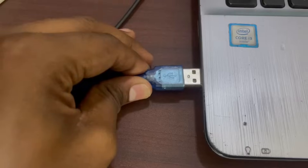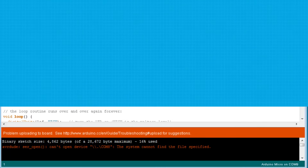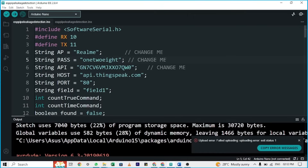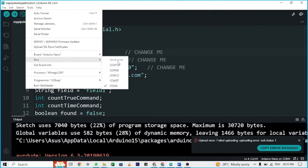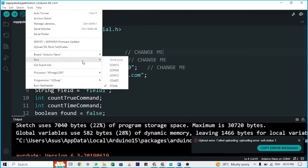Now that your power LED is on, you need to install the Arduino IDE. So I did that, connected the cable, compiled the code and then I tried to upload the code. But wrong COM port error. If you get this error, the first thing you should do is go to Tools > Ports and select the correct COM port. Try connecting and disconnecting the device and check if any new device shows up. If it does, you need to select that and upload the code.